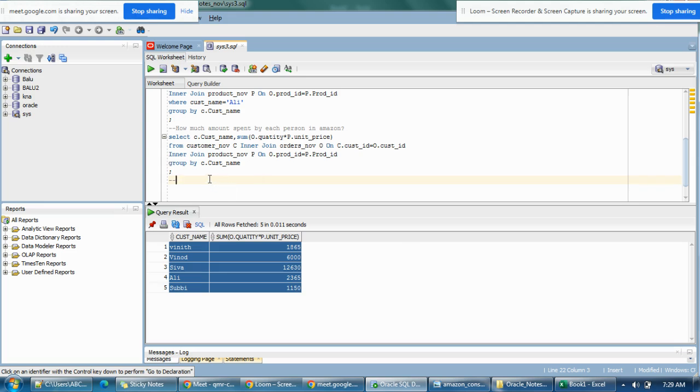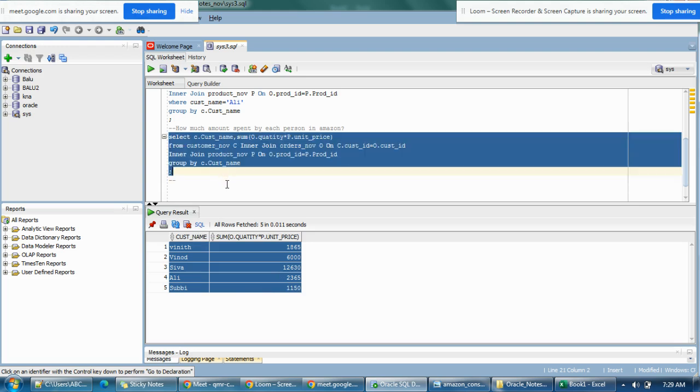Yeah. In this one, who is spending the maximum amount? So already you are having some data. Okay. This we can take as a table, and we need to get the max of sum.